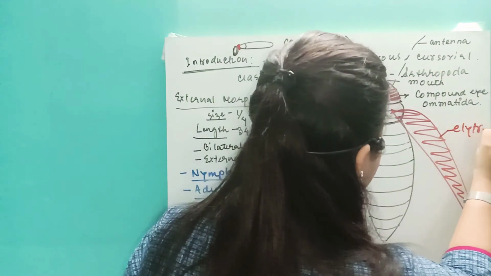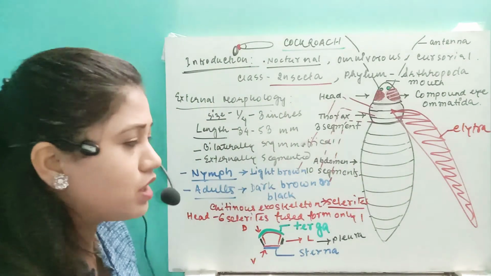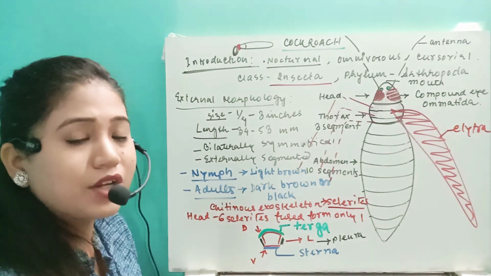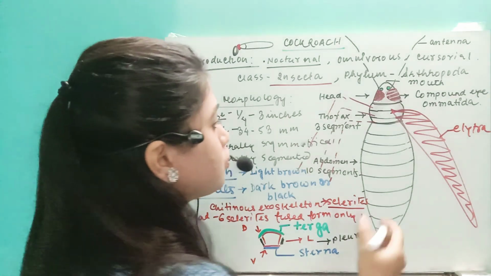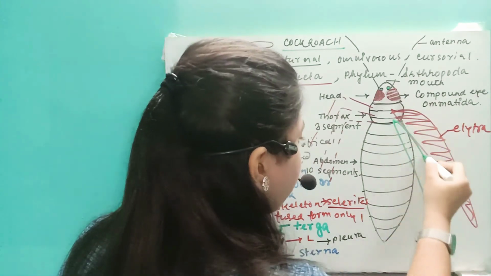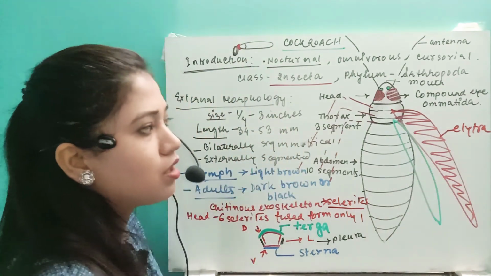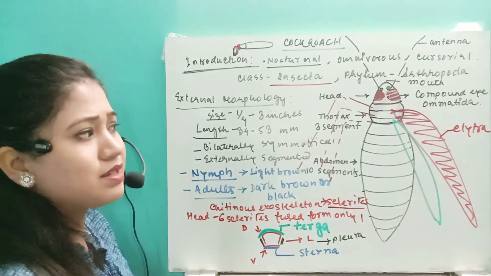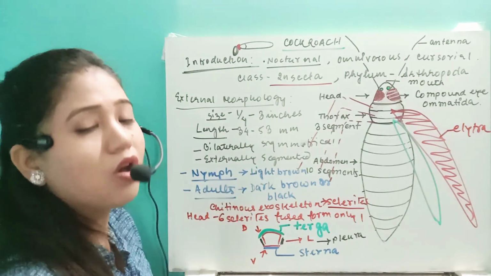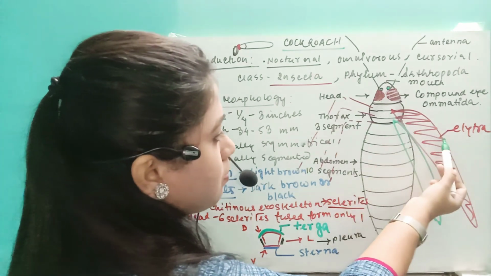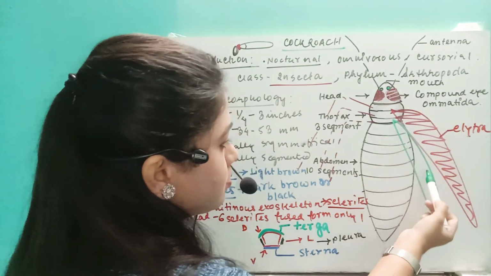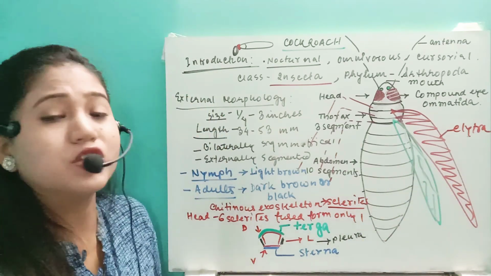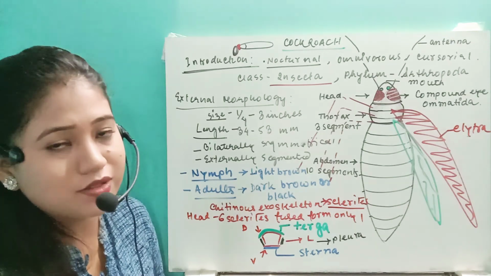So this is known as elytra or wing cover, which is brown in color, which is not helping this organism to fly. It is just for protection. Protection to whom? Protection to the nearby functional wing, that is known as the metathoracic wing. So see, the wings are present in the next segments of the thorax. That means mesothoracic wing or elytra and metathoracic wing, which is the transparent wing which is helping in flying basically, which is protected by the elytra or the mesothoracic wing.